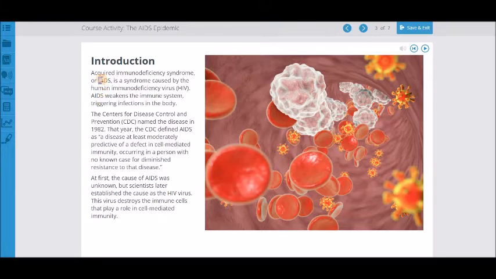The I stands for immuno, which means your immune system, and the D stands for deficiency or deficient. And you put those two together, and it means it causes your immune system to become deficient or suppressed. And then, of course, S means syndrome. So before we even knew that it was a virus, we knew what the symptoms were, and we called that AIDS. And AIDS spread very rapidly. Yes, it started in a certain community of people, but then it spread very rapidly to everyone.